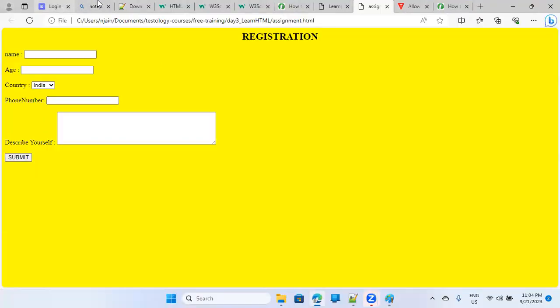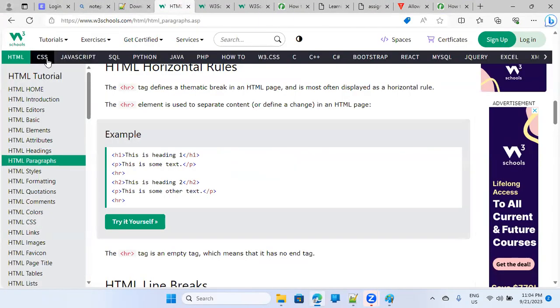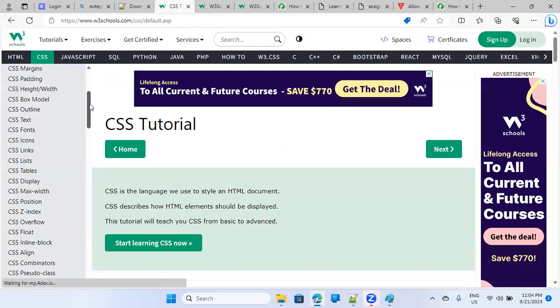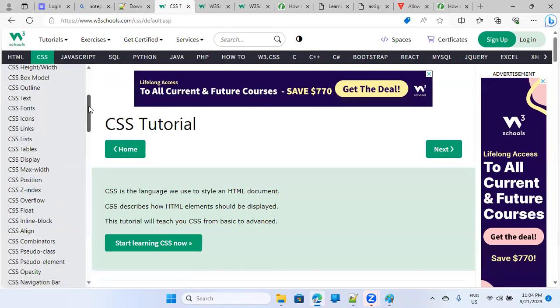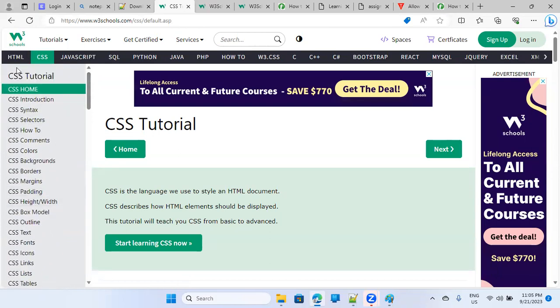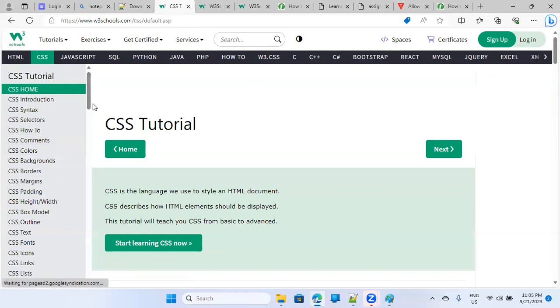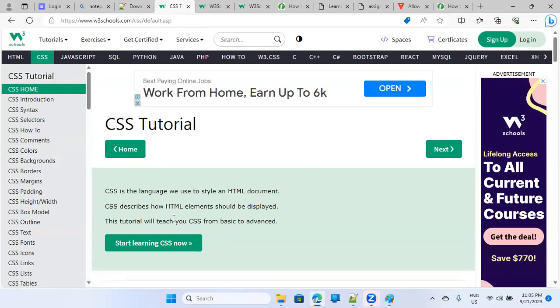The thing is, once you finish the HTML, you should learn CSS from here. Again, the first 15 to 20 chapters you should finish. Once you finish the HTML, go to the CSS. So CSS is the styling part. CSS is how you give style to your website or different elements.